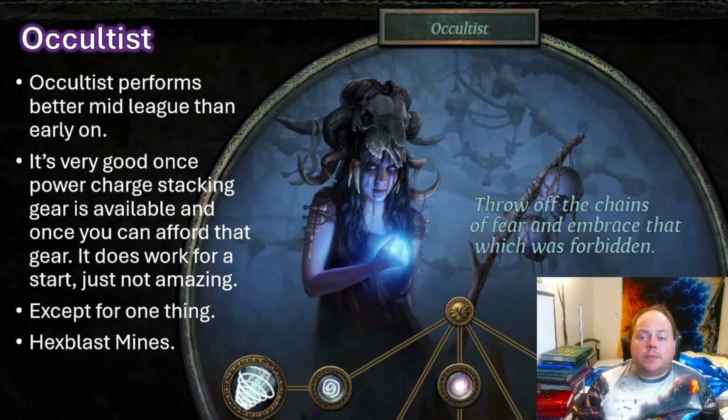It's very good once power charge stacking gear starts to become available on the market, and once you can afford that gear. Or if you're in solo self-found, once you start having some of the key pieces drop for you. It does work at Leaguestart, it's just not amazing at Leaguestart unless you're willing to play Hexblast Mines, and if you are willing to play Hexblast Mines, then the Occultist is one of the better starter choices for it.